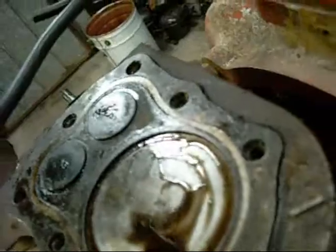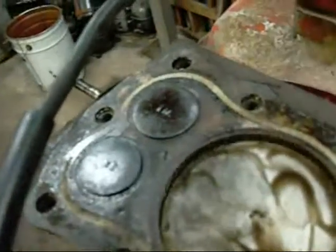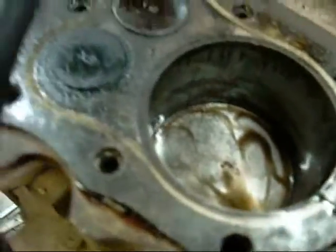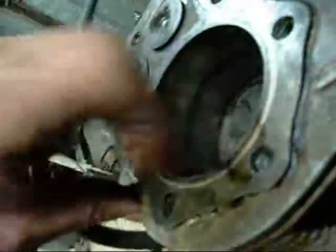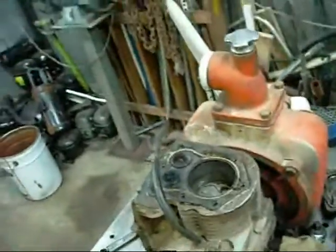You can feel it grinding. So the rings are either frozen in with rust or they're just worn out. I'm trying to hone that rust out. That's why she's smoking. I'll take it apart, give it a good hone, new ring set, relap the valves, and that'll be about it.